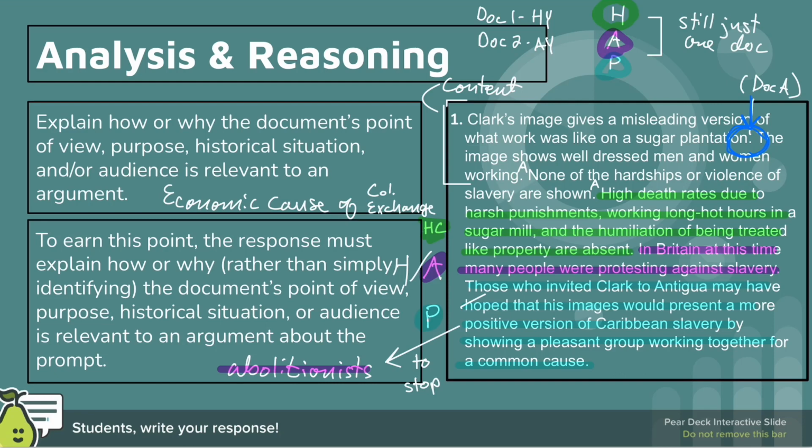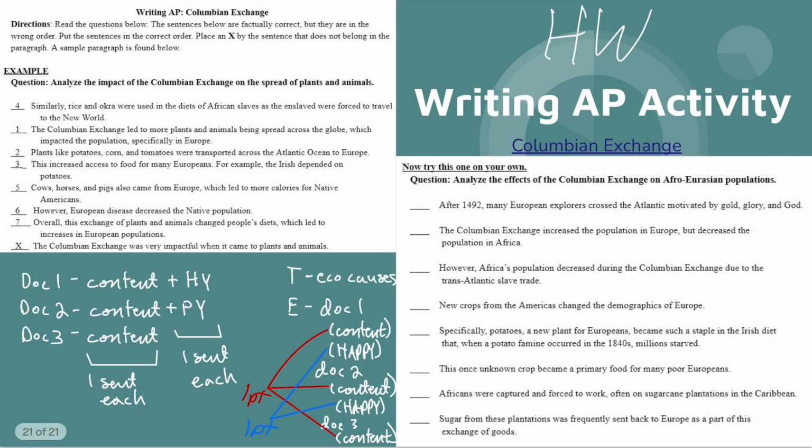Alrighty, thank you. All right, so the last part for this lecture is worksheet number 2, which you should have completed already as a homework assignment. So I want y'all to tell me in the chat what you put for these answer choices. One of the sentences is going to be crossed out, okay, or with an X because it's not relevant to the prompt. And then the other sentences should be put in the order in which they're supposed to appear to have the paragraph make sense.